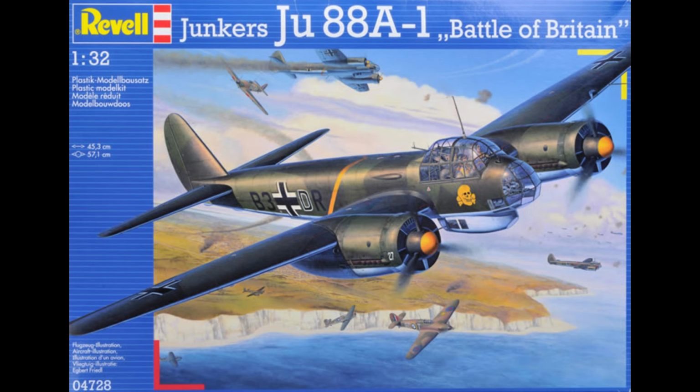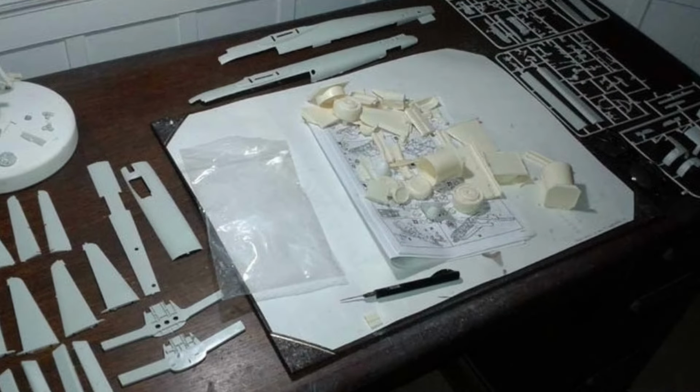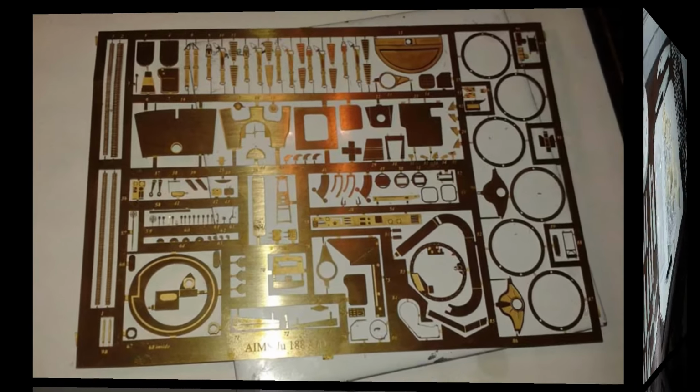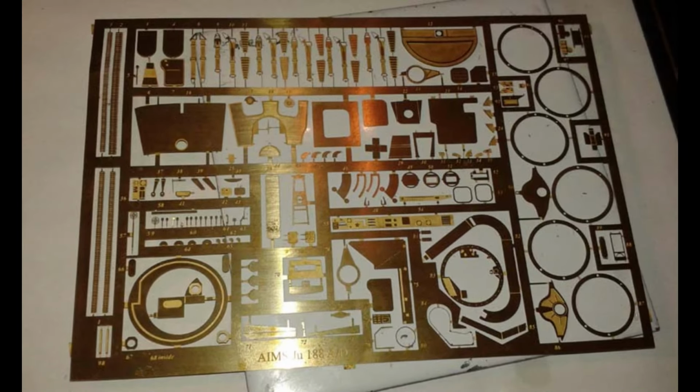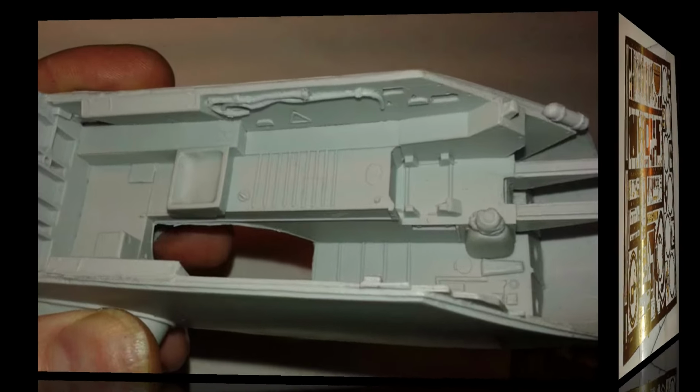This is my latest video and it's a conversion using the Junkers 88A1 in 32nd scale from Revell, along with the AIMS multimedia conversion set to make it a Junkers 188. The set comprises largely resin pieces but also has PE items, as you can see here on this fret, and some vacuform canopy pieces.